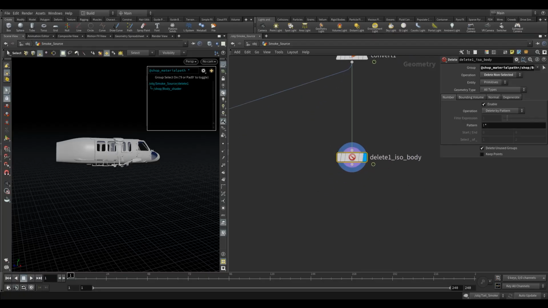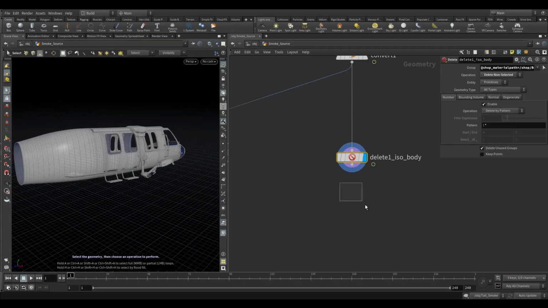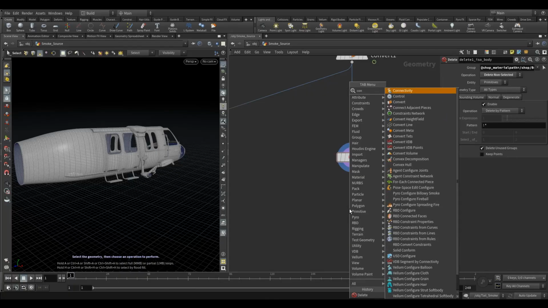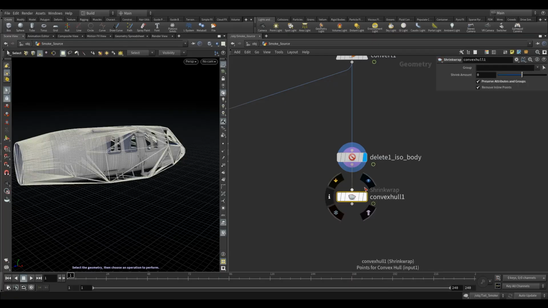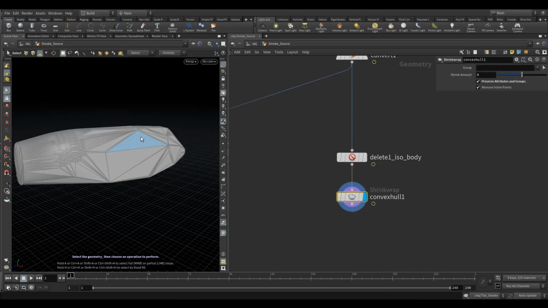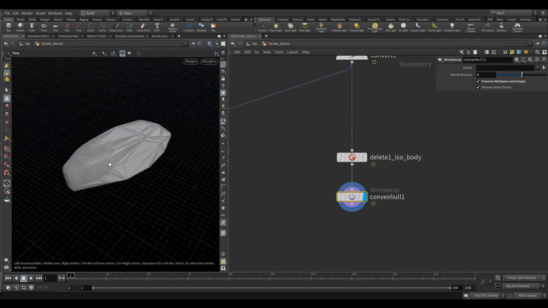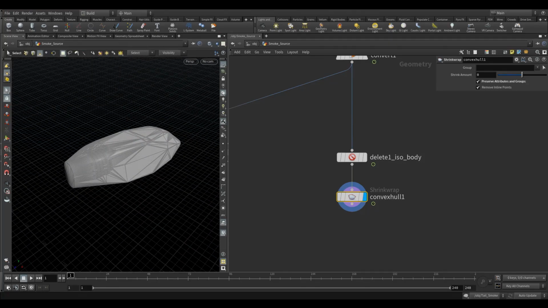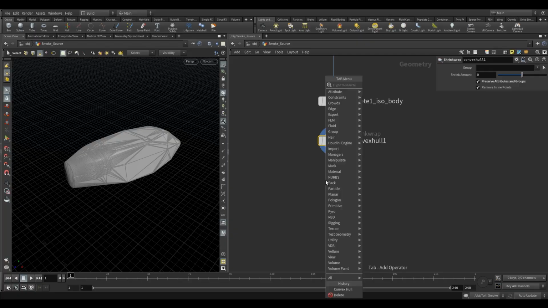Right, and I want to simplify this geometry a bit. I don't know why it bothers me, but we press 9 to get rid of that as well. So I'm going to drop a convex hull. Convex hull, there you are. Okay, and that will just simplify the geometry, just give us one unbroken watertight piece of geometry, and that's fine like that. And then I'm going to remesh this.